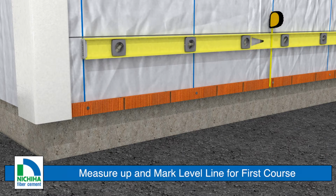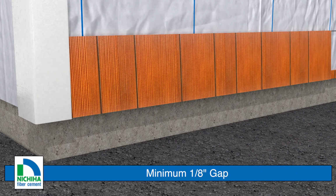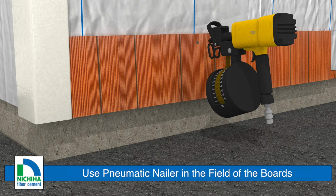Measure up from the bottom of the starter, subtracting 1/4 inch from the board height, and strike a level reference line for the first course. Where board ends and edges meet trim at inside and outside corners, doors, windows, and other trim attachments, leave a minimum 1/8 inch gap. Nichiha recommends using a pneumatic nailer to fasten the boards.